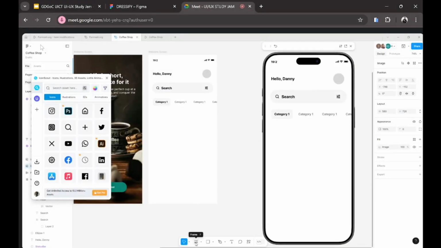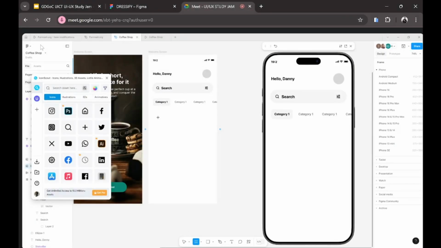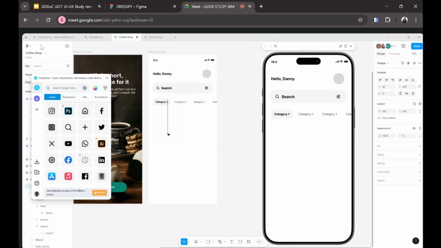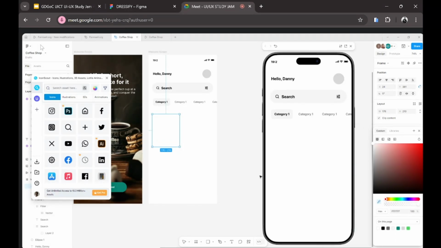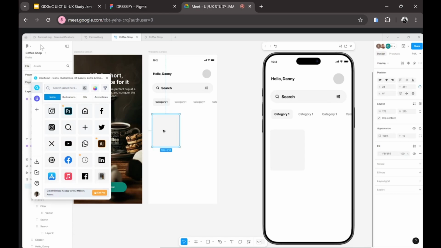Again, I'm going to use a frame to come up with a card. I'm very sure the card may look good if it has some corner radius. The edges should have at least some radius, maybe like 10. Let me first make it 10 and see. Then we can add some fill color. Okay, so this is my button.